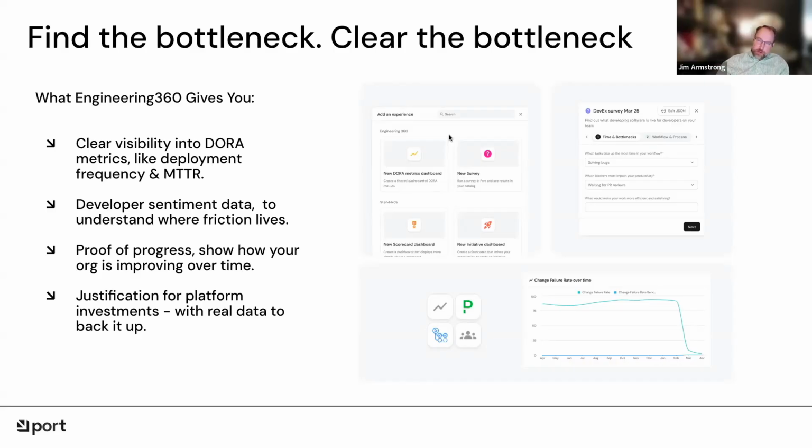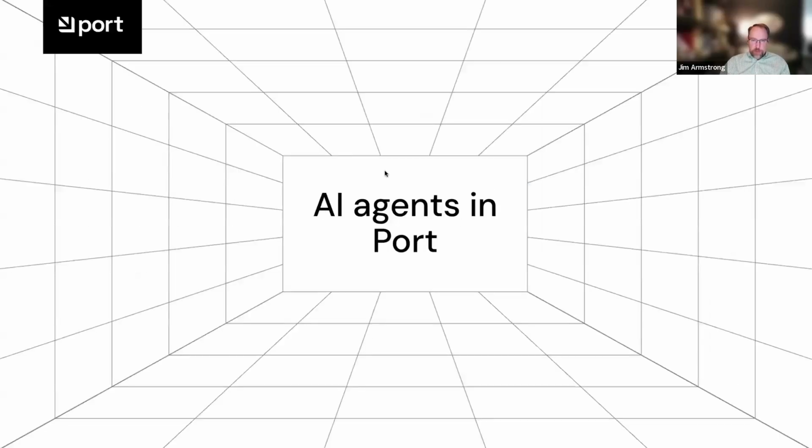But we'll give you a good starting point in the dashboards to begin that process. Same thing with surveys. There's some canned surveys, and we have some guides on additional surveys you can create. You can always tweak and tune the questions. You can always tweak and tune the response options, and you can create your own surveys from scratch if you want to do that as well. So these really give you a good place to get started. But of course, you can make Port your own. So we'll take a look at that in the demo here in just a second.